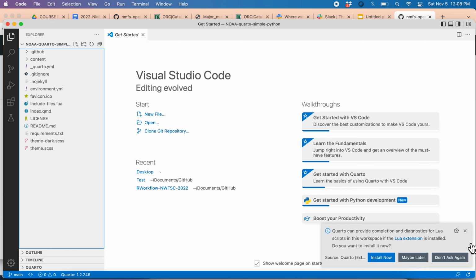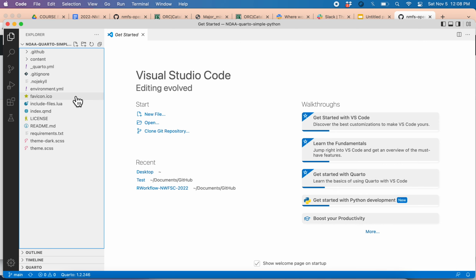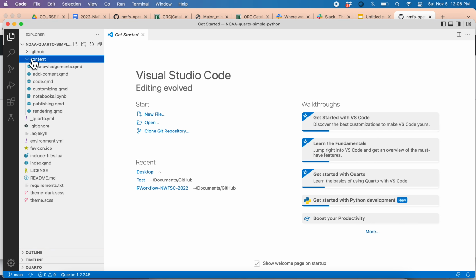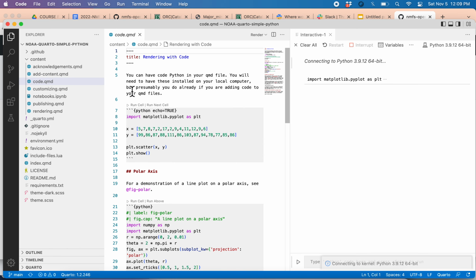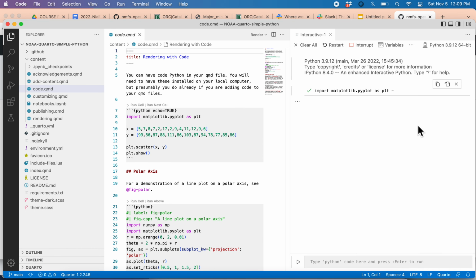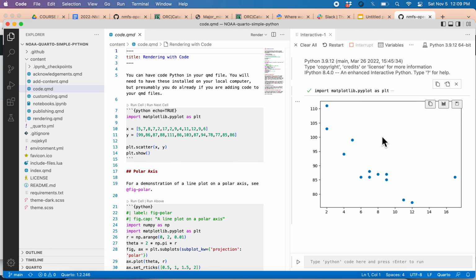Okay, so first thing, let me show you the code is just in this file here that says code. So I can open that up here, and I can go ahead and run that cell. You notice this is a Quarto document. It's going to show up over here. There we go. Can run this cell here.